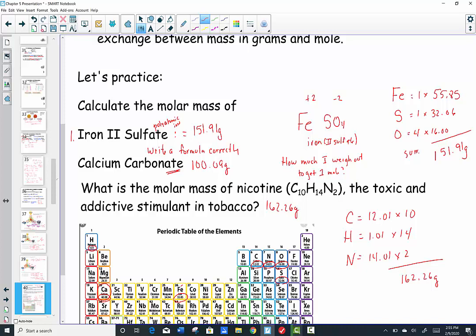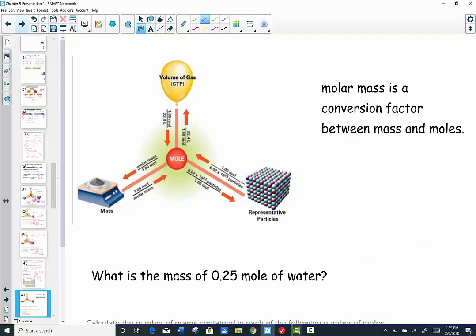Now, we said that that was a conversion factor that leads us from the mole to the scale, or vice versa. Molar mass is our conversion factor between the world of grams and moles. Given a gram and we want a mole, we know to divide by molar mass to head in. Given a mole and we want the grams, you will multiply to head out of the mole. That's true always. Heading out of the mole, multiply. Heading into the mole, divide. And that's the same if you're multiplying or dividing for any of the ways we measure matter.